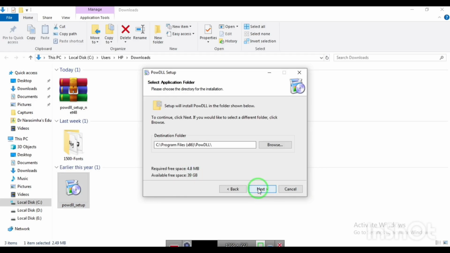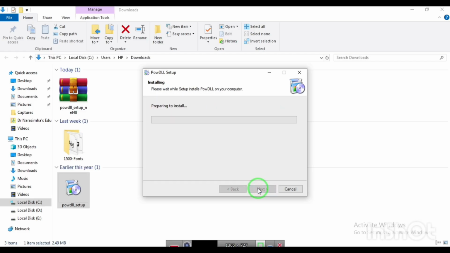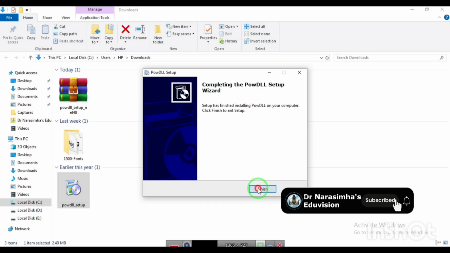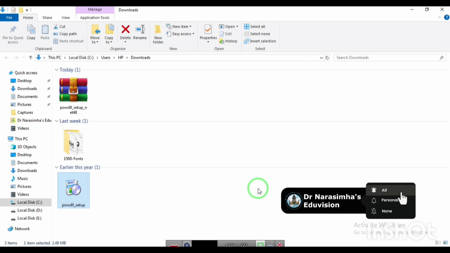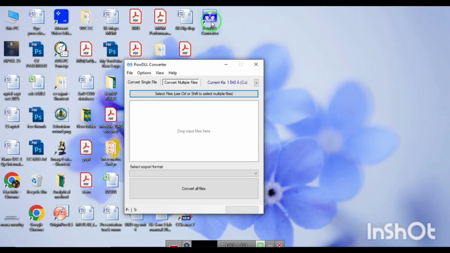Just follow all the options. Once the file is installed on your PC, you will find a desktop icon on the desktop screen, the home screen. This is the corresponding XRD data file converter icon. Just click on it.